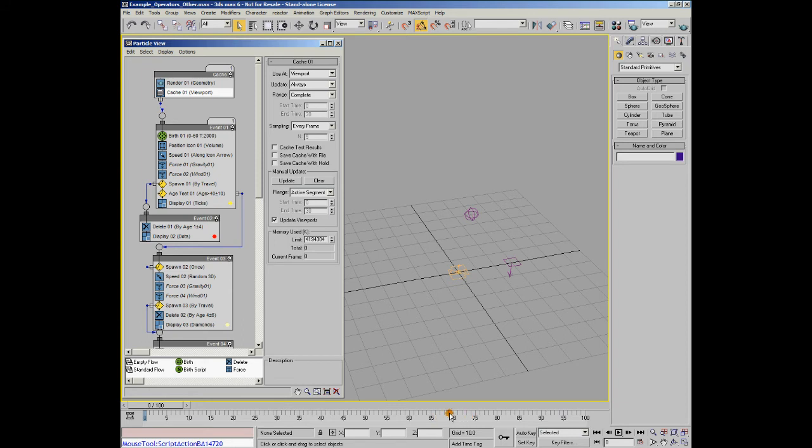If you move up to frame 70 and then you go into one of the events and you change a parameter, the cache operator with automatic always on will recalculate all of the simulation up to that point. And that's because it has to, because one of the parameters has changed and therefore the simulation is going to change. If you don't want to have that kind of slowdown, change it to manual and use the update button here.